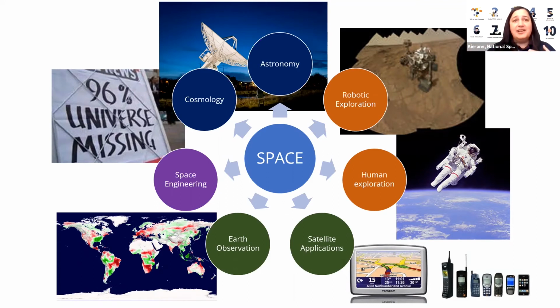And so you've got the exploration, studying the stars, astronomy, things like that. And it's great that we've heard today a little bit about how space applications can be useful for life on Earth. So that's what Catherine was talking about earlier with tackling the food waste problem. And then hearing about Mario's area of research, which takes some kind of space physics, but ties it back into understanding about our Earth. And Earth observation is a huge area of the space sector that I think is underrepresented, not known about so well.